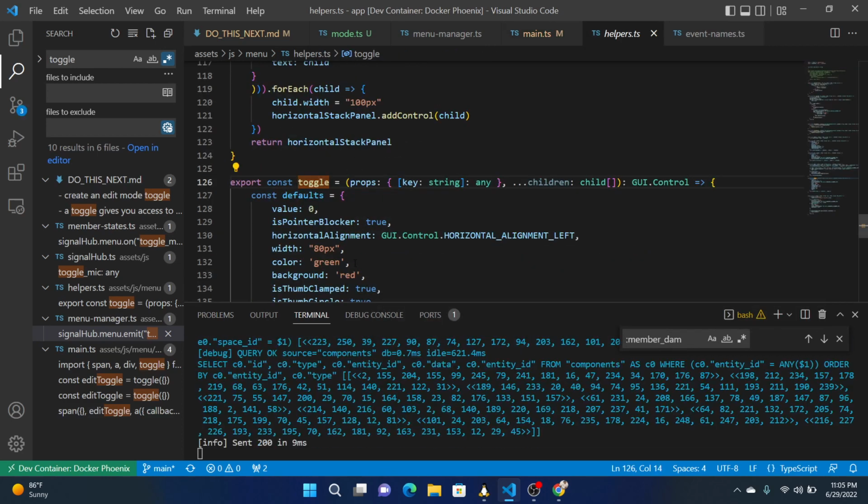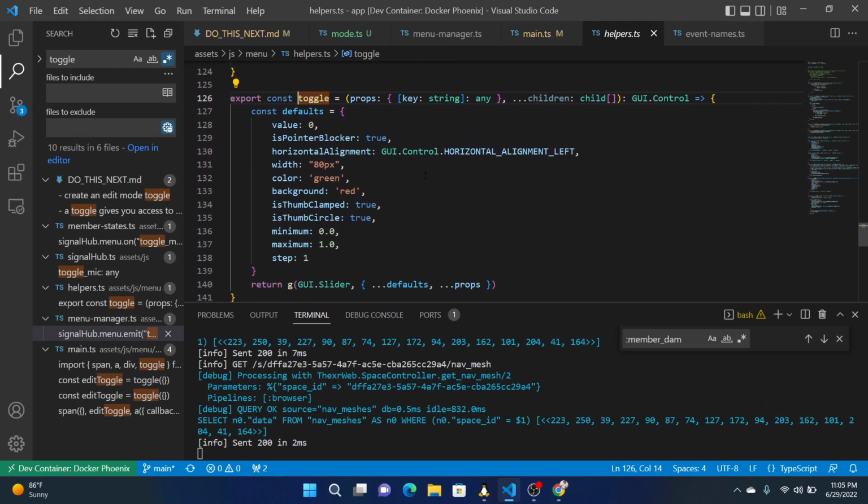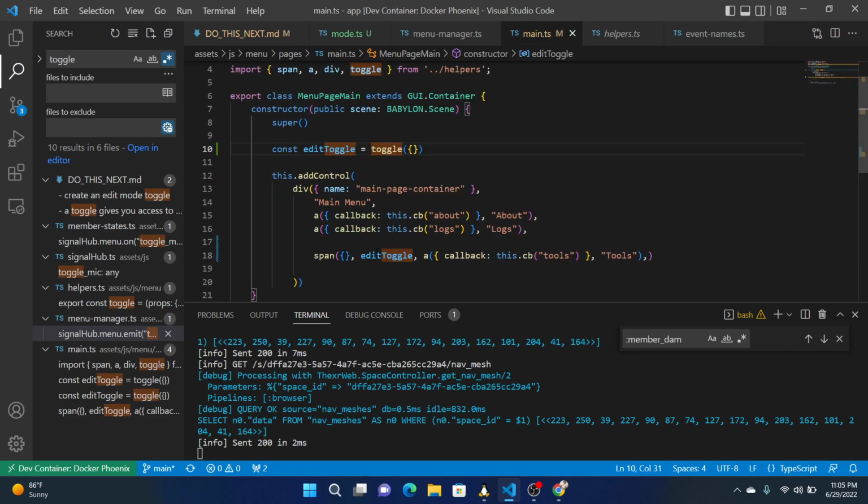And this thing with green is cloud true, min, max, step 1, horizontal alignment. So you can override any of these things. Defaults, props, that's fine, don't care.